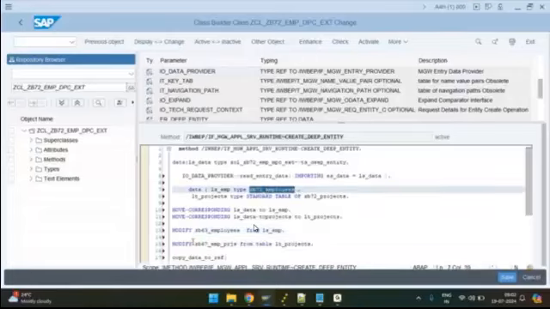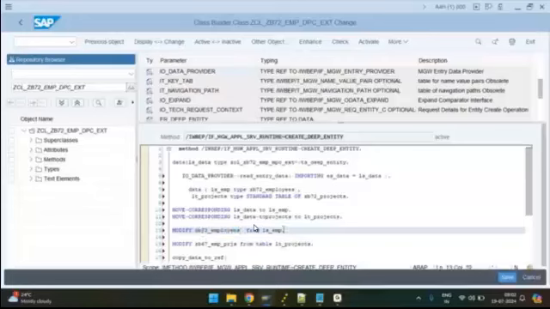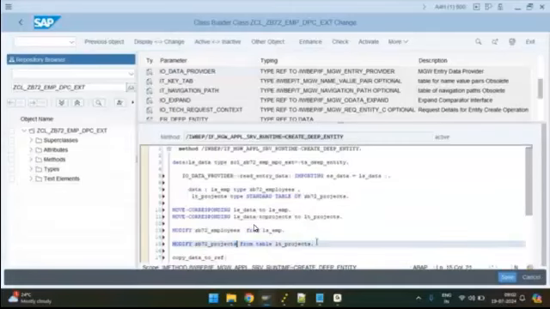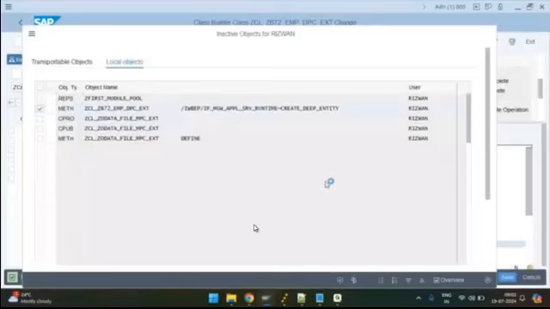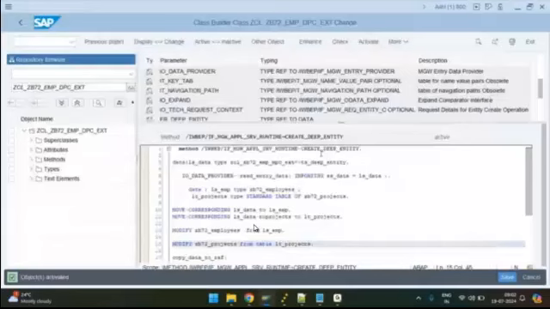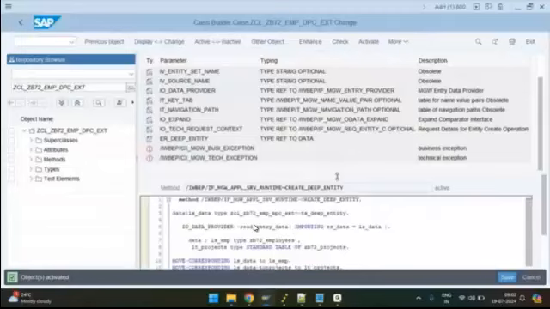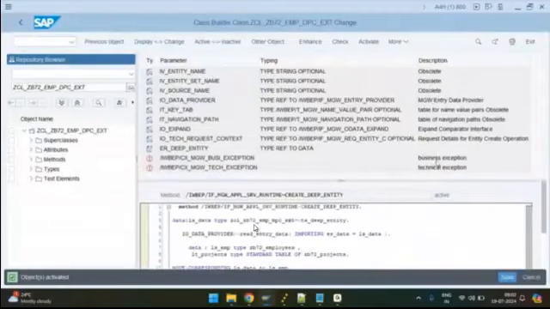So modify my employee table from this structure and modify my projects table from this internal table. That's all. Okay. And according to the OData protocol, whenever an insertion happens, you need to send the same structure back to the front end. So you need to look for a returning data parameter. Is there any returning data parameter here? No, no returning data parameter exists in the create_deep_entity method.